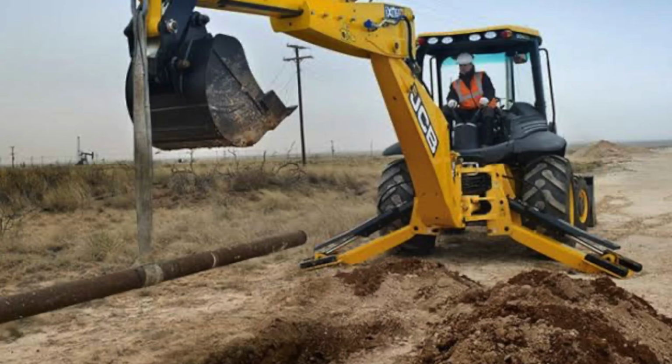So make sure no pipelines are harmed, and also, why I have not used JCB in this. Practically, I have tried using JCB for surface excavation. What happens is the JCB has teeth. Those teeth are digging and making a mark, and that mark we have to level. So that is costing more than that.